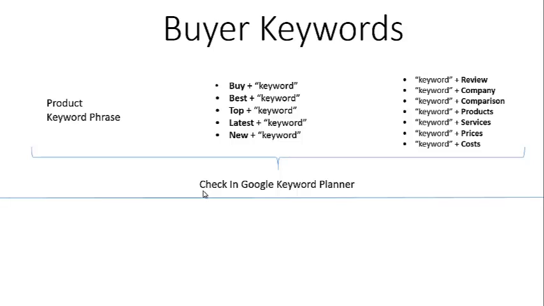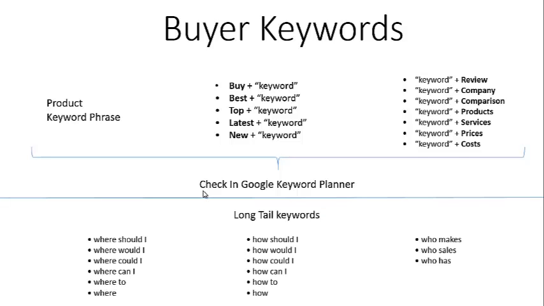Once you've got your buyer keywords, you also want to benefit from the long tail keywords that I was talking about. That's when we also have other kinds of words that tend to be typed into Google or other search engines, where users want to find more information that leads on to the buyer keywords.